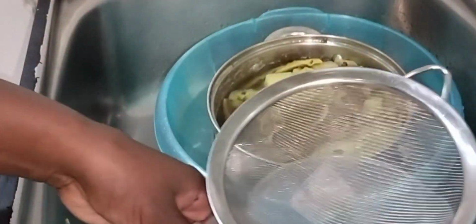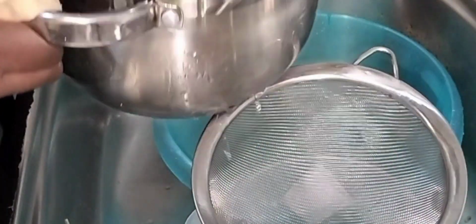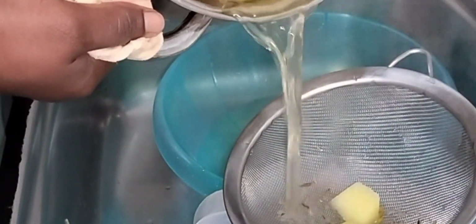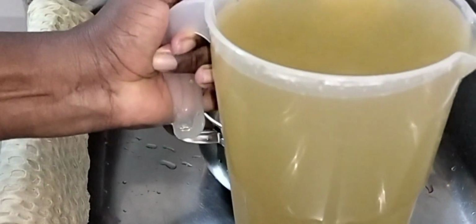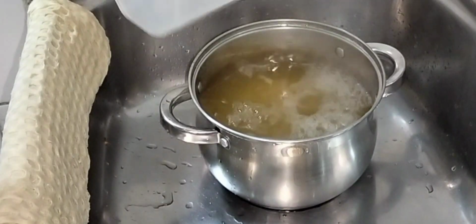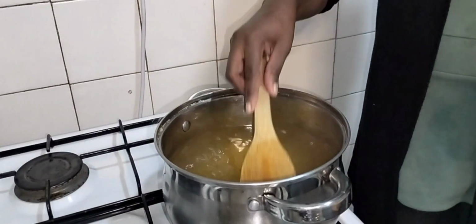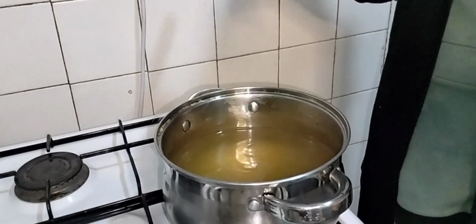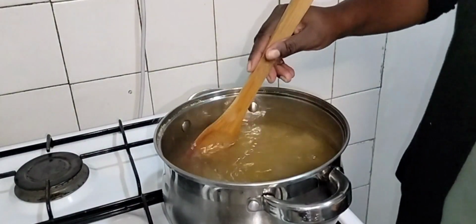So over here, I am sieving out the peels of the pineapple. I'd actually intended to show you this, but unfortunately I don't have that clip, whereby you just take the pineapple peels, put them in a sufuria, and then add water. I put the amount of that jug, about 1.5 liters to 2 liters. Let it boil, and then you will be left with a very tasty, flavorful mix from that pineapple. Actually, this is what is used to get a lot of pineapple juice made.